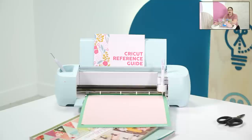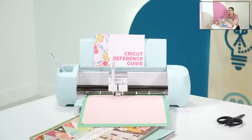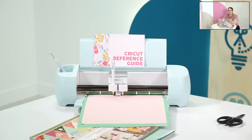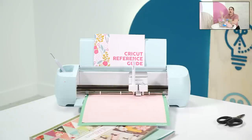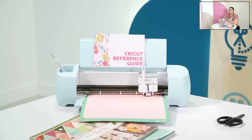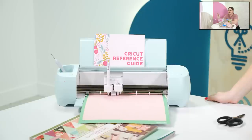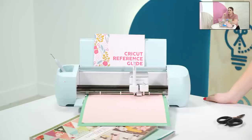If you have a Maker, honestly, I would prefer using the scoring stylus. Although you have the capabilities to use the adaptive tool on the Maker, I personally prefer the scoring stylus because you don't have to interchange it. You don't have to take the fine point blade out, put the scoring wheel in, take the scoring wheel out, put the fine point blade in. I will say I do think the scoring wheel gets a little bit of a deeper score, but I still would prefer the scoring stylus because I don't have to change it out.